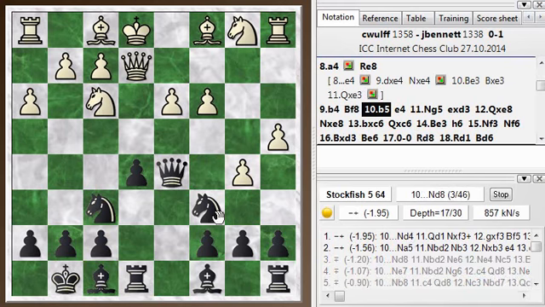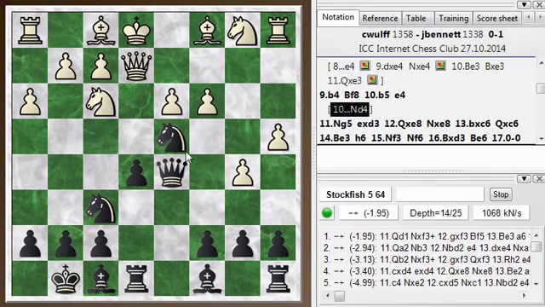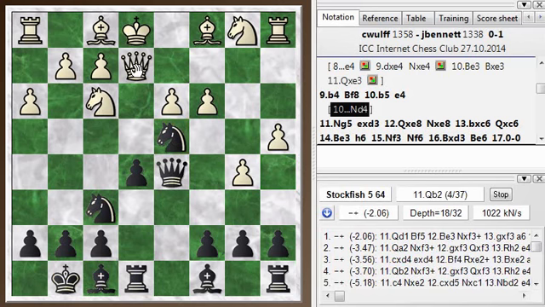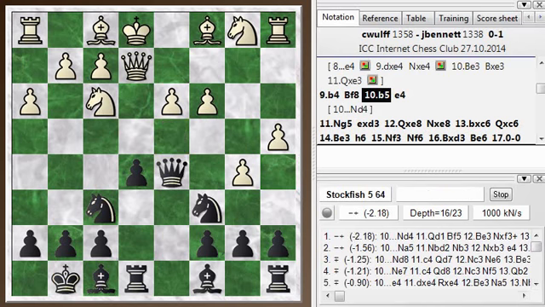Knight d4 is a funny move. Let's check this out. Knight d4. Why can't he just take this? Oh, because if he takes the pawn, I take back and hit his queen again. So he can't take it. So the queen has to move out of the way. Okay, that's interesting.